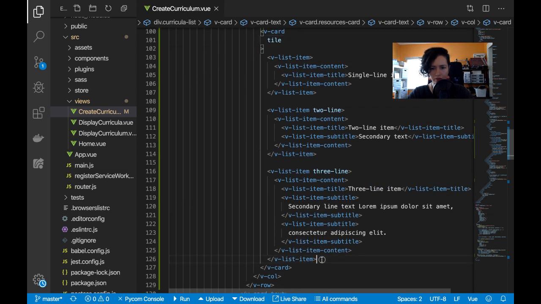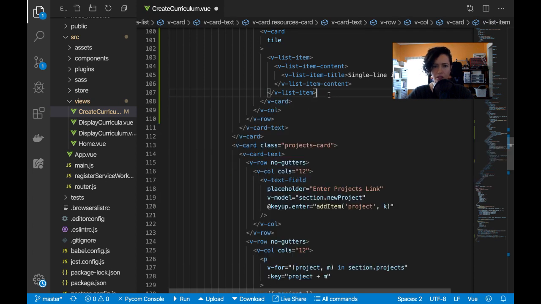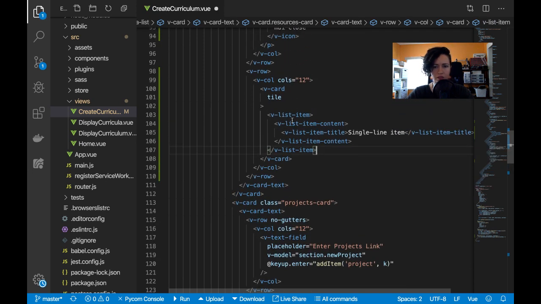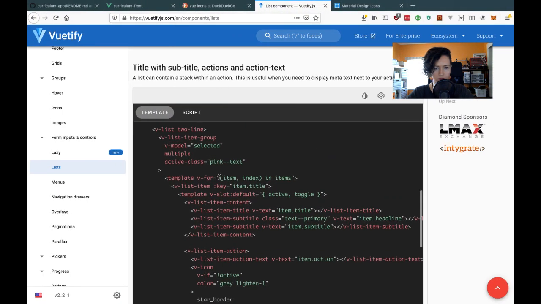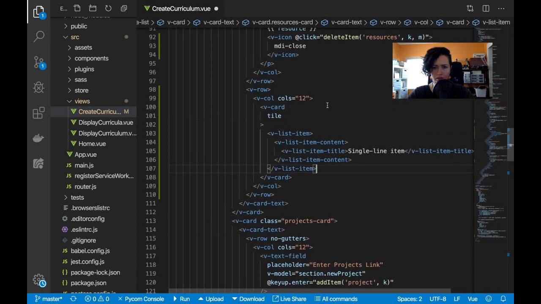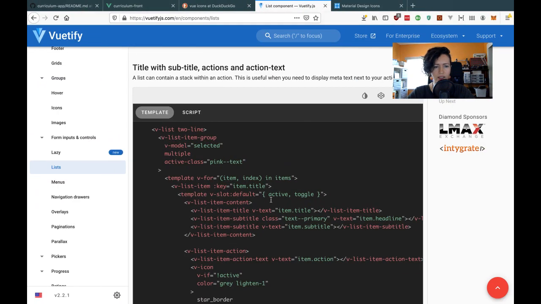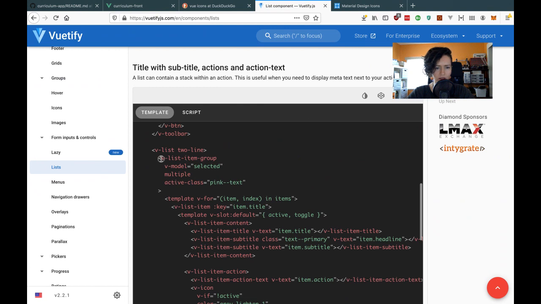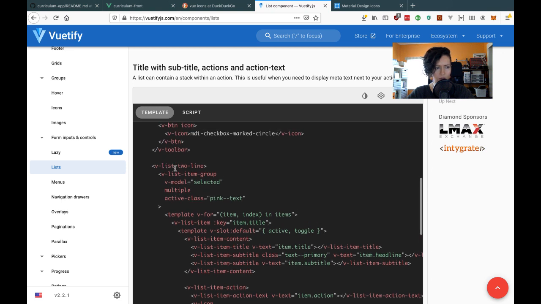Let me get rid of these because we're just going to have one less item to loop through anyways, or as the base of our loop. And then list item group. Oh, okay. Yeah, I'm just going to copy this example because this has the template inside as well as the list item group, which is what I want.